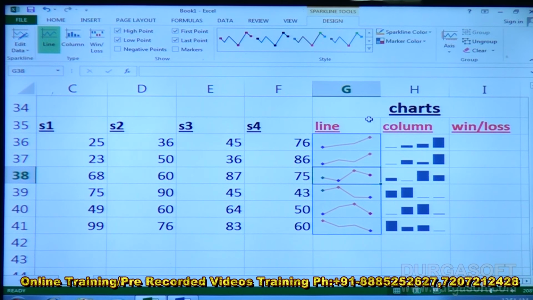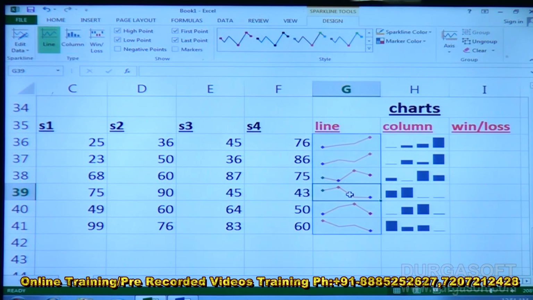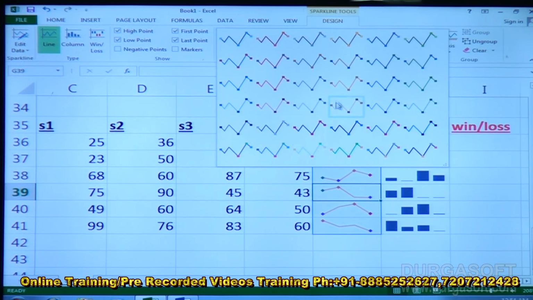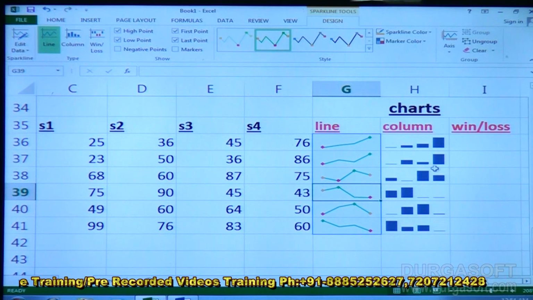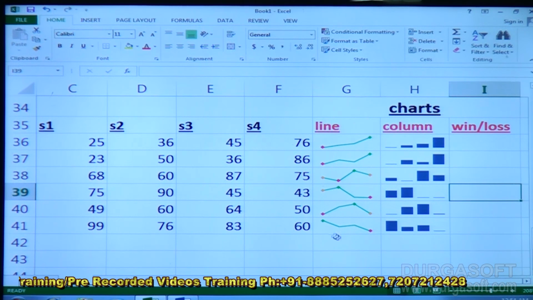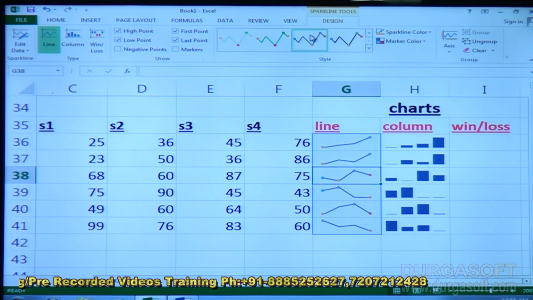If you want to compare, means if you want to easily identify who got more marks and who got less marks. For example, if I am selecting one chart, total students are selected. I want to change only for the one, means here we have different styles. If I am selecting one, it is changing for all the remaining. So how to do it? If I am selecting the C student only, I want to select only C student, means I am changing the colors for that student only.